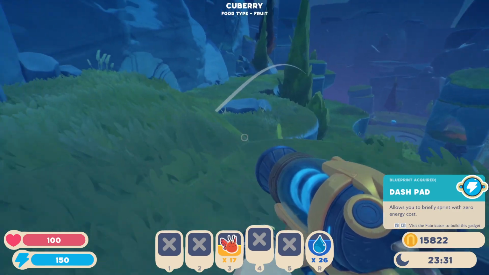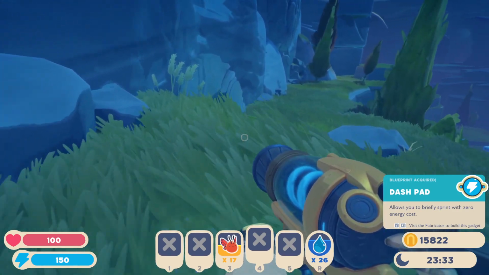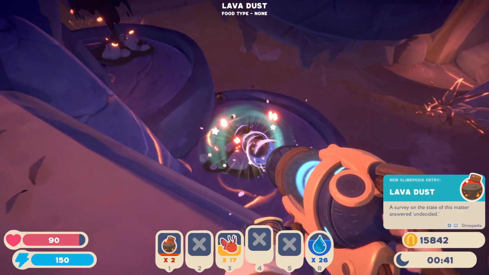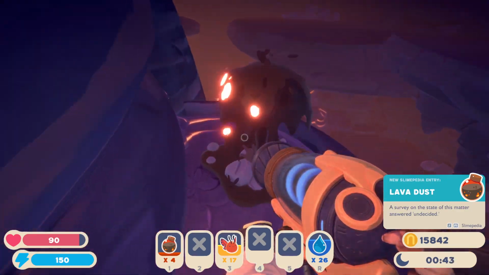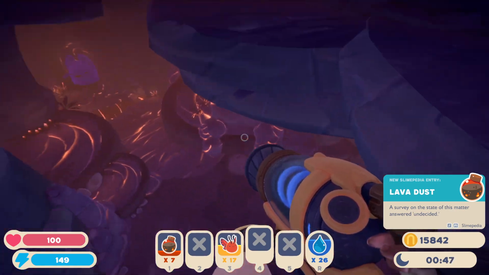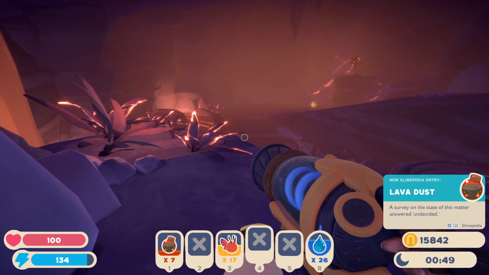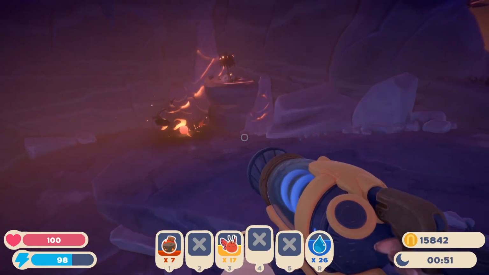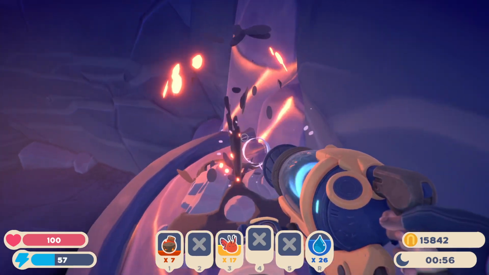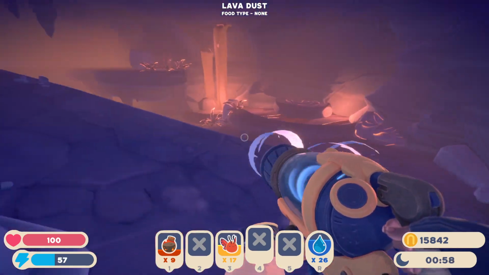Dash pad allows you to briefly sprint with 0 energy cost. What? Oh, dang. That's 4 from 1. Okay, we have 7 already. That's really good. And if this one gives me free 3, then we can leave. Hit. Dang it, give me 2.